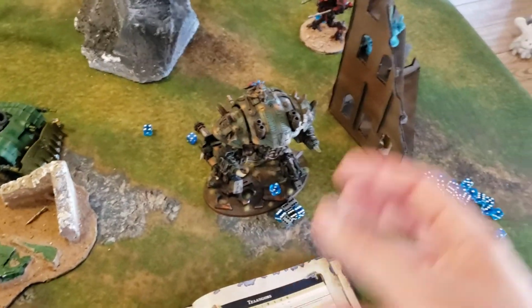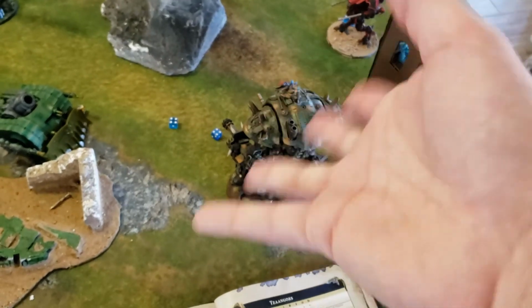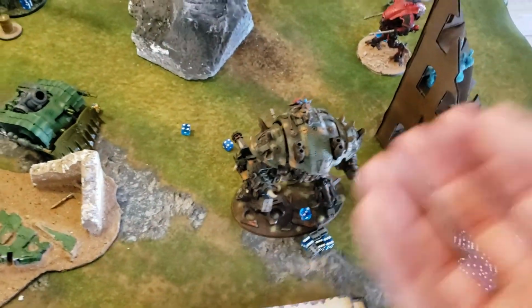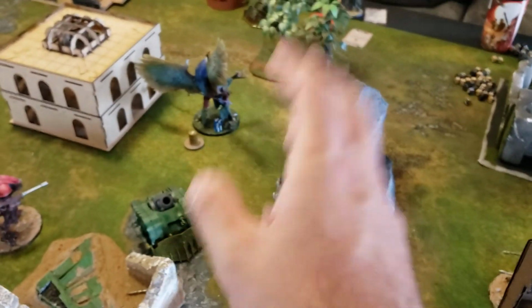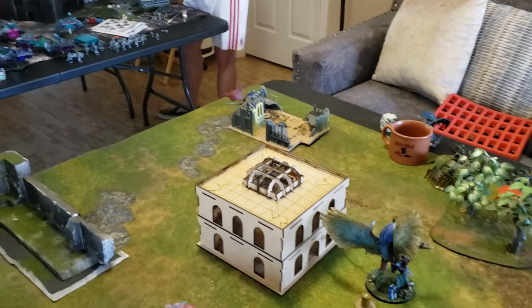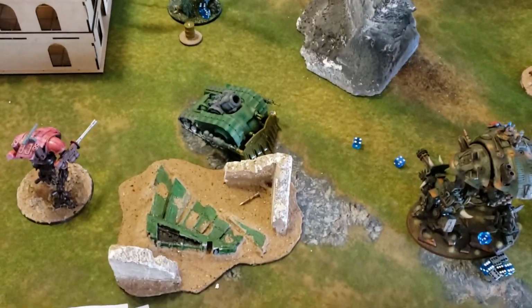Had he killed the knight, I think he could have made a good case for staying in the game. But because the knight is still alive, regardless of how tiered it is, I still have Magnus that's at his second highest tier. I do have a Demon Prince in the back there that's about to control that objective. So we kind of talked it out.